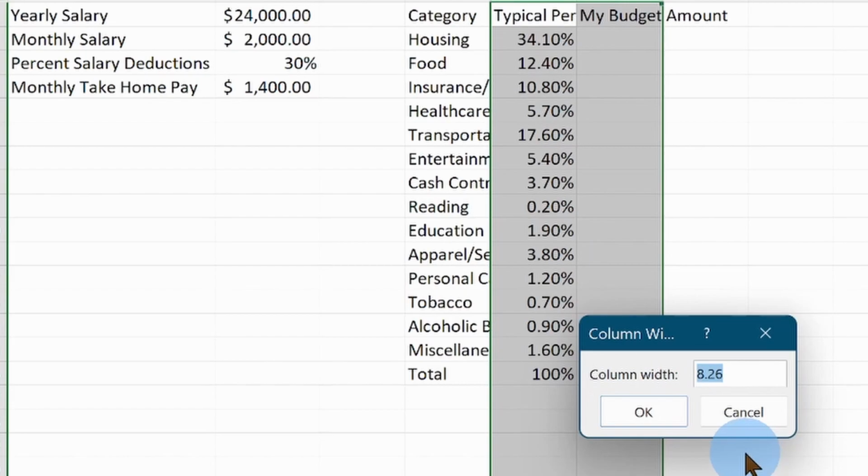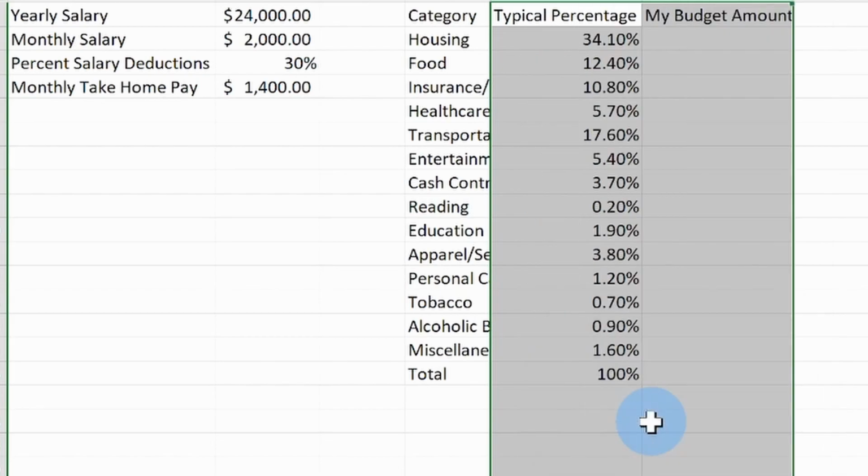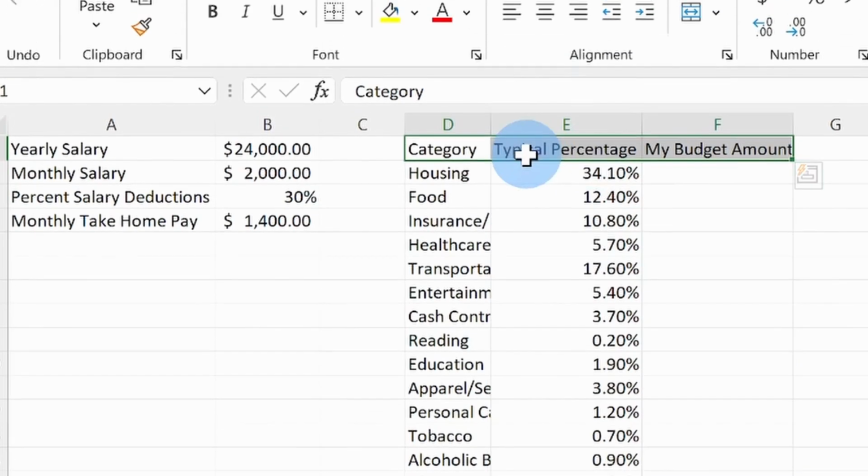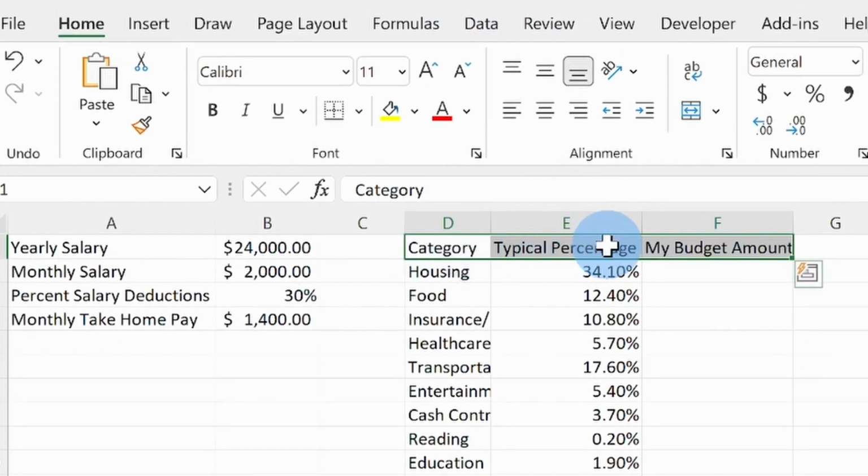This time I'm going to type it in, a column width of 15, and hit enter. So both these columns have the same width. Everything fits okay. So these fit in a little bit better.